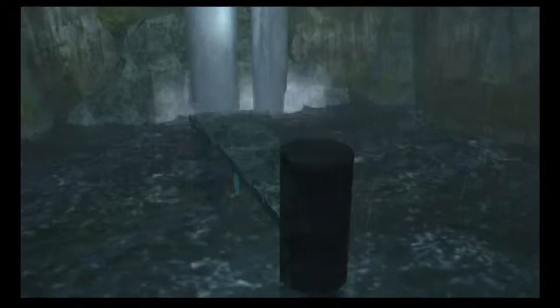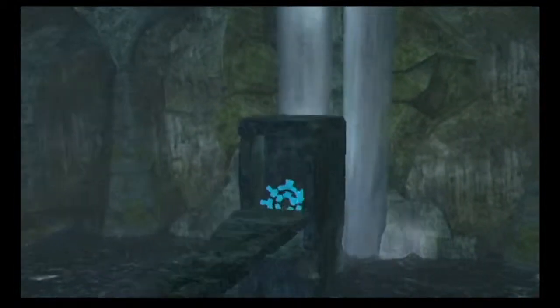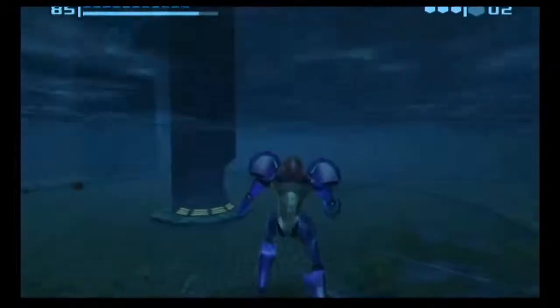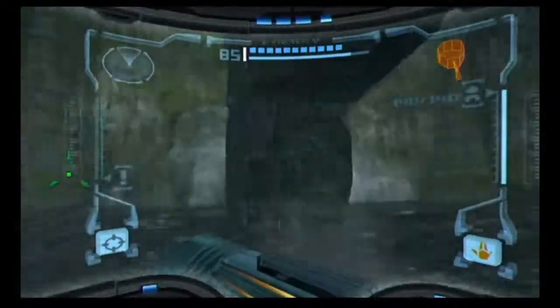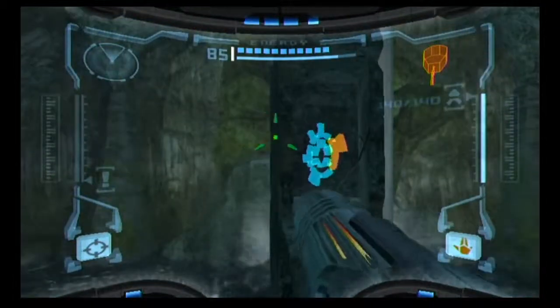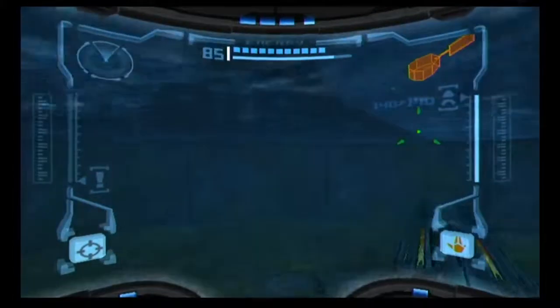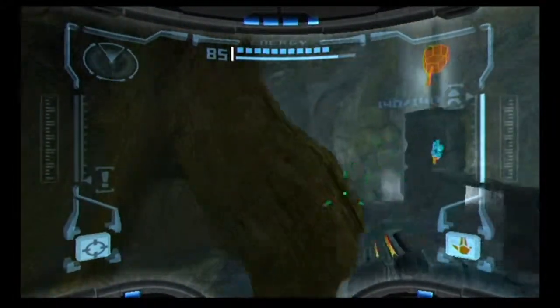There's actually quite a few steps in this little room here, because right there is a Chozo artifact. Kind of a big deal. I do want to collect those. Whoops. Now there's also something else we're going to be fighting in here very shortly.